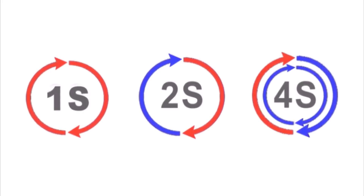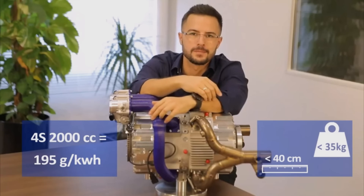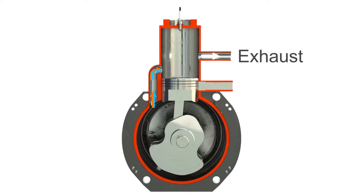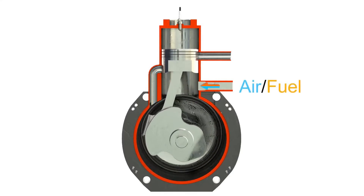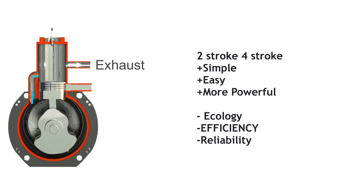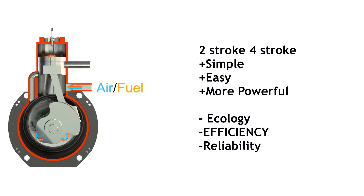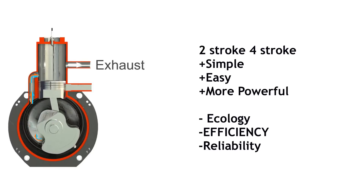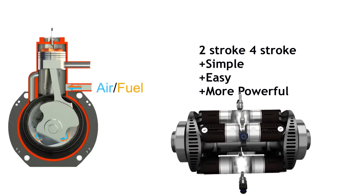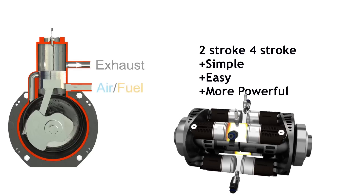Comparing this engine in more detail: the advantage of a conventional two-stroke engine over a four-stroke is that it is smaller, lighter, simpler, and can deliver up to twice the power at the same RPM. However, its drawback lies in the lubrication system, where oil must be mixed with fuel — bad for the environment — and part of the fuel does not burn, reducing efficiency. The In Engine design eliminates these problems: lubrication is like that of a four-stroke engine, there is a delay at dead centers for more efficient combustion, and intake and exhaust are positioned at the dead points with delays for effective scavenging.